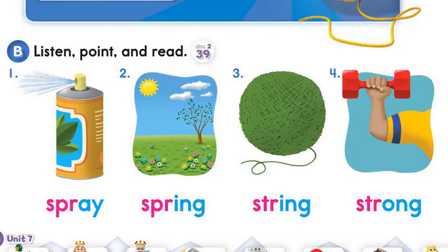1. Spr, ay, spray. 2. Spr, ing, spring. 3. Str, ing, string. 4. Str, ong, strong.